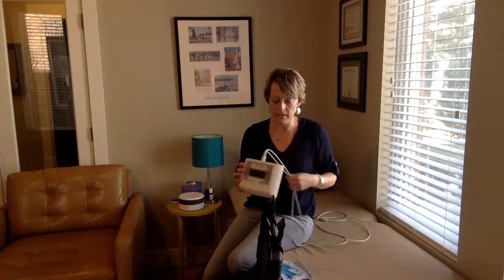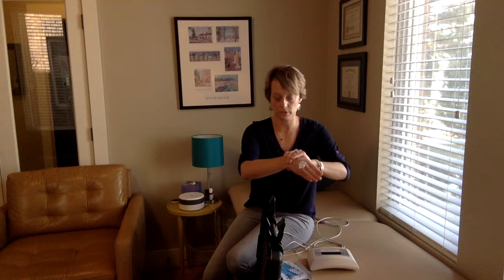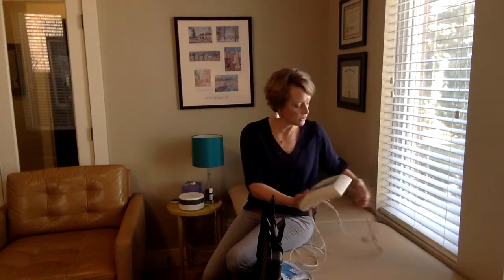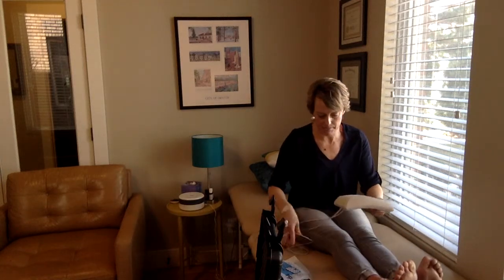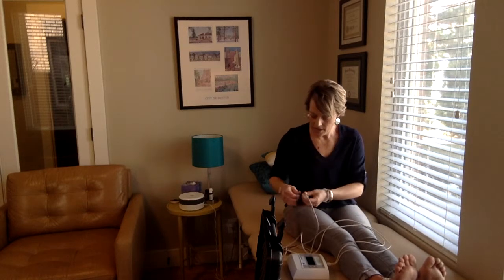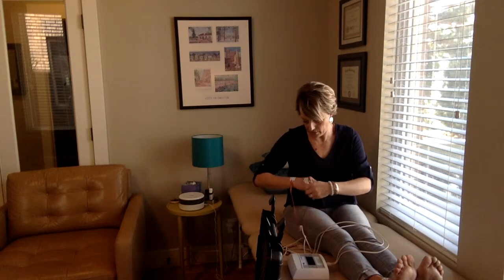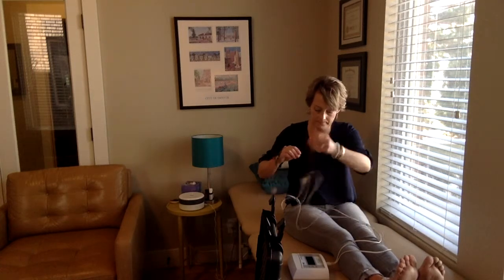What it does is conduct a mild electrical current through your body. It uses these sensor cables to conduct the current using electrode stickers placed on your right hand and your right foot. You'll come to my office and lay down. I have a massage table in my office just for this purpose, because a horizontal position really is best to get the best reading. I will apply these stickers to your skin, and then we hook up these little clamps onto the stickers, and again at the bottom.